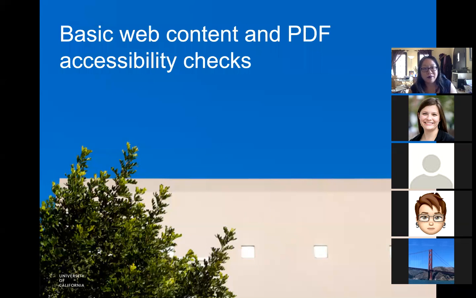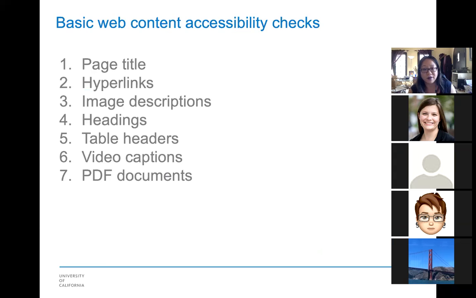So for the basic web content and PDF accessibility checks, these are the things that the reviewers will be looking for in your Cascade web pages. And again, this is just a quick check, so we're trying to have some minimal quality for accessibility with pages going forward. And this is part of the legal mandate to have some sort of checks and balances system for our website going forward. Again, if you want to look more in depth at accessibility, I can help you do that with your pages as well.